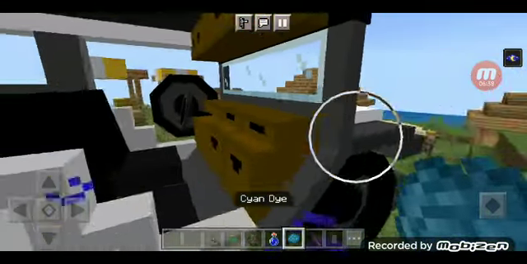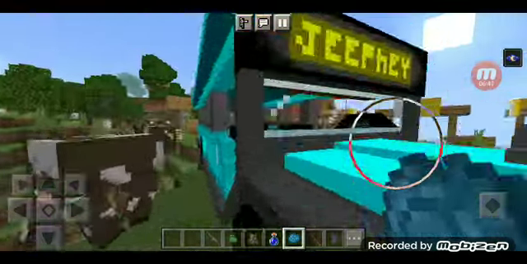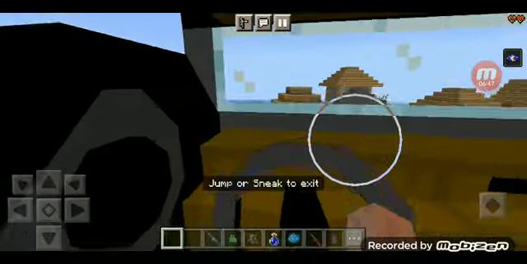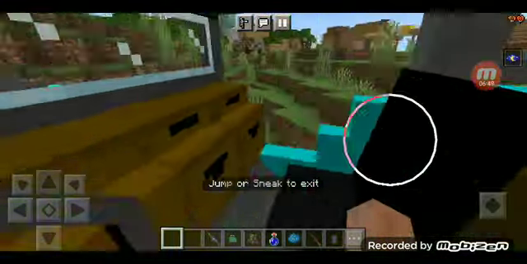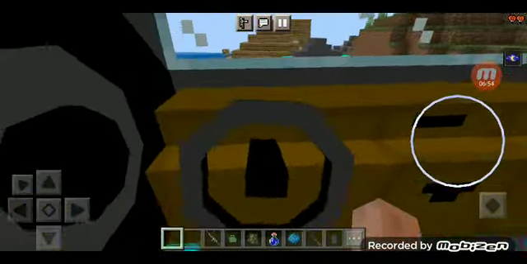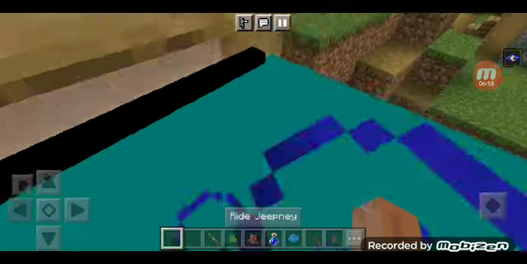Plus you can buy it. Cyan Jeepney. My favorite color. I used to ride this while going to school. So yeah. Whee! Knock knock. You're late for school. You're late for school, dude. Late for school. Wait, what was that?